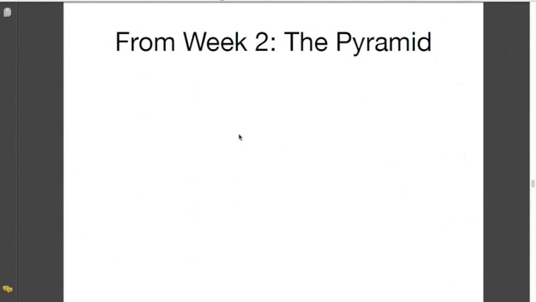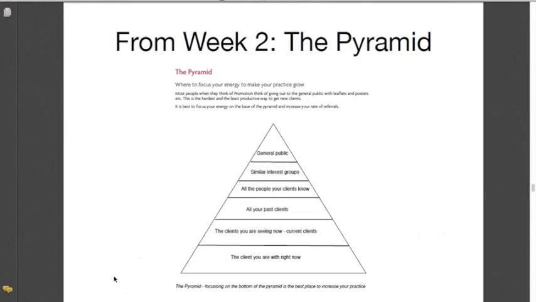I can remember Carola, actually, of all people, Carola Beresford Cook, told me decades ago when I first met her, that she had spent money on a leaflet which she'd posted through doors in her neighborhood sort of randomly, and was disappointed that she got only a very small response, and that kind of stuck with me. And we can find out why by looking at the pyramid, and this is an excerpt from the notes. Okay, this is just a bit of the notes that I've cut out and pasted onto this slide.